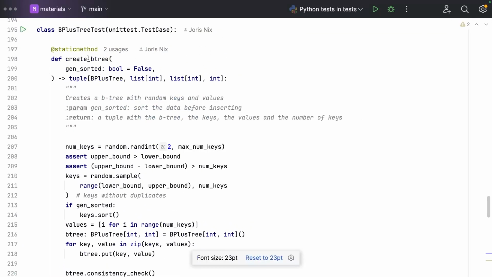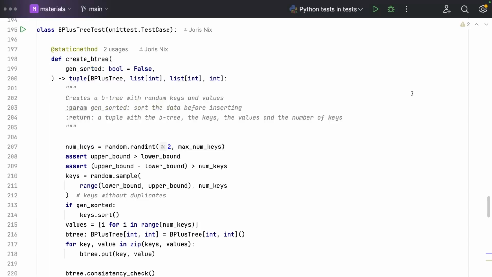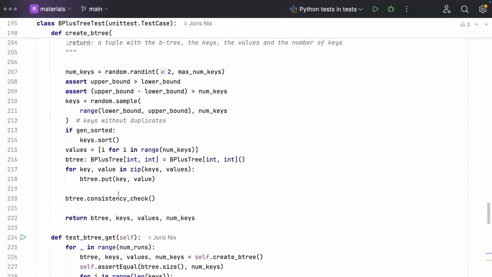It's not the test method, but it's called by some of the test methods. You create a B-tree, and then this B-tree is tested. But what I'm doing is, every time I put something in the tree, I call the consistency check, which is extreme, but is a good check for a test to say, no matter what happens in the put, the invariants should hold. And if I break anything, the test will fail already when trying to create the B-tree. I think it's a good pattern to test your trees.